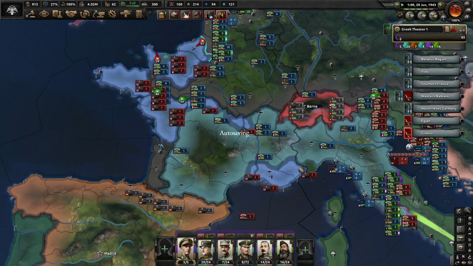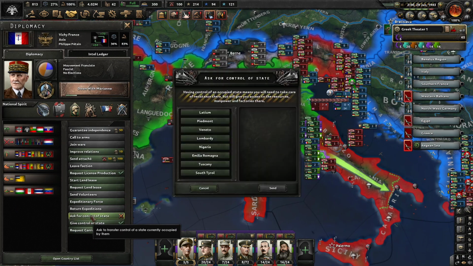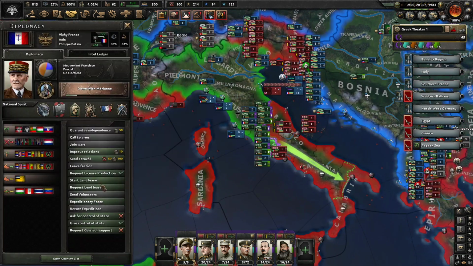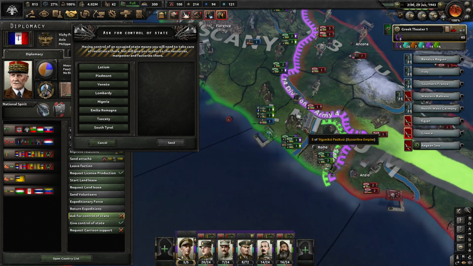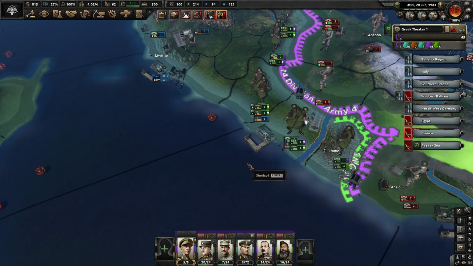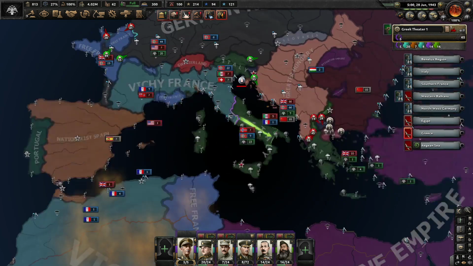I mean, this is... You're all... You know what? Okay, now. Vichy France. I at least need control of 1 province. Which one is this? This is Latium. You refuse to give it to us, but I think you're about to capitulate, which scares the hell out of me.